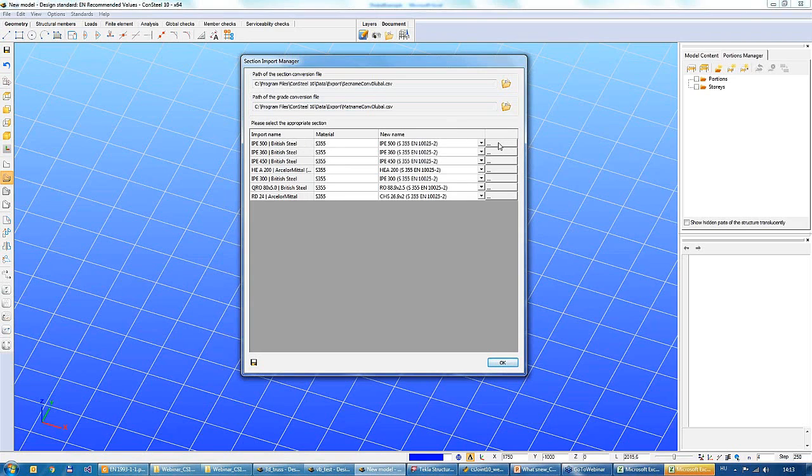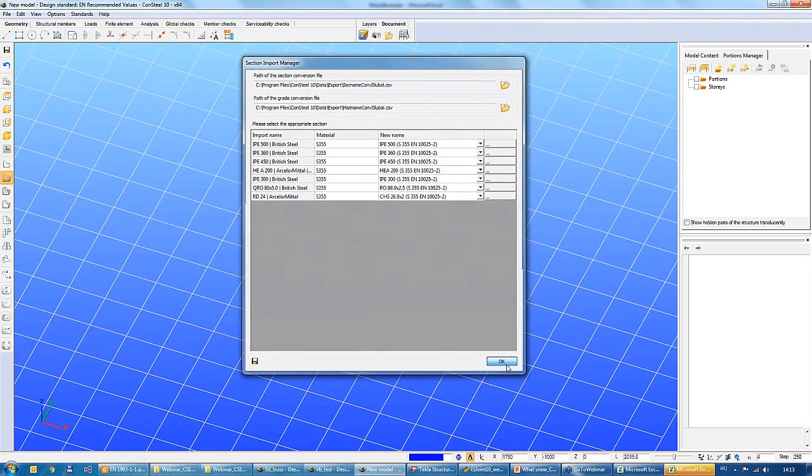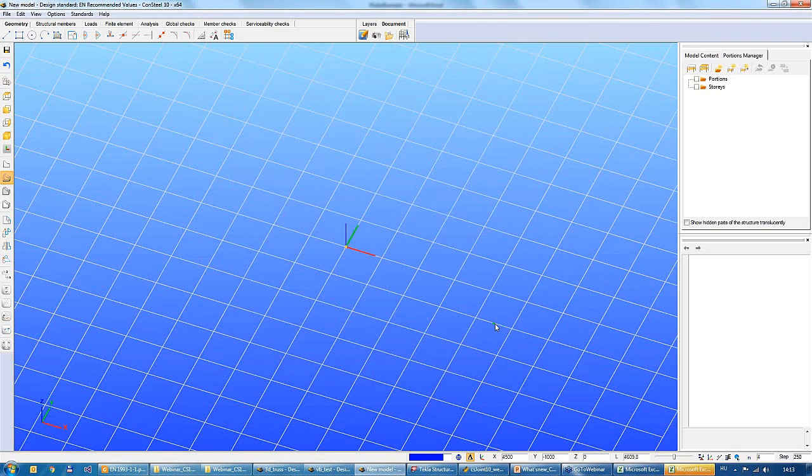So this is basically a section conversion and also a material conversion between the two software. If you click OK, the importation will be performed.